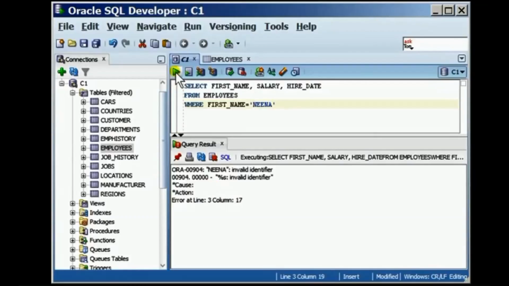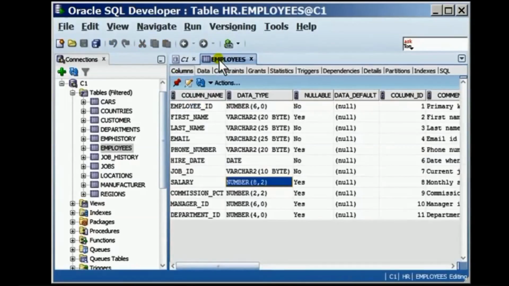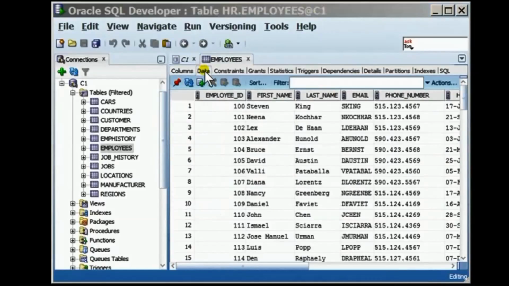I'm now going to execute the statement. This time I do not get any data. However, I'm pretty sure that I have an employee in the table whose name was Nina. I'm taking you to the Employees tab, pulling up the data so that you can look at the value Nina in the table. Observe that the first name values are all in mixed case. That is, the first letter was in uppercase and the rest of the name was in lowercase.